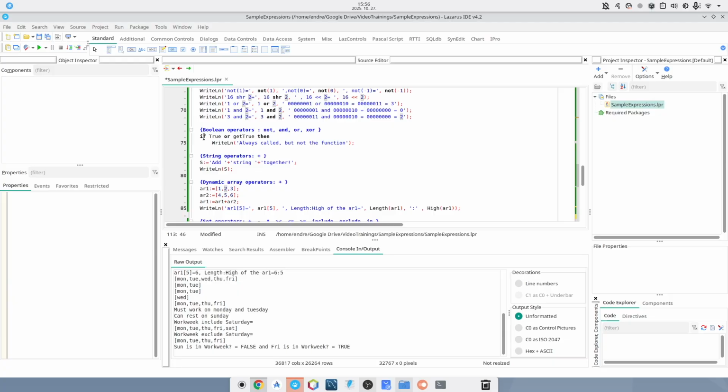Next one is the Boolean operators, where the Boolean values can also be considered as binary values. However, the result will be just true or false.